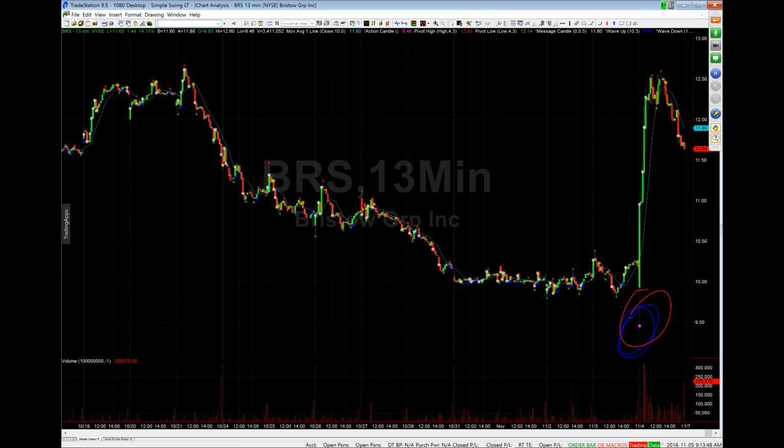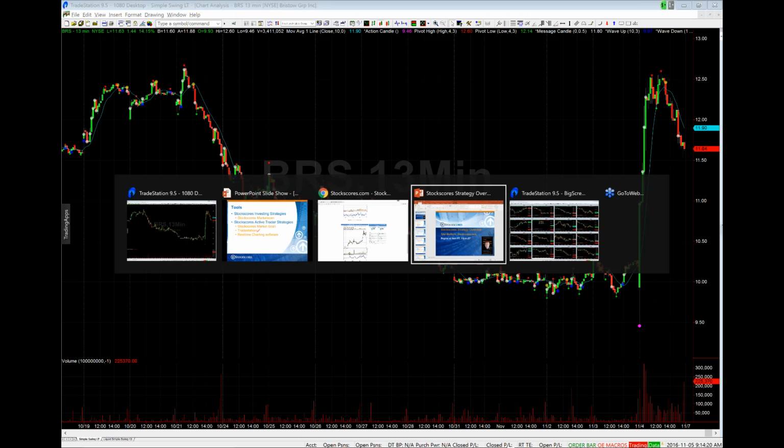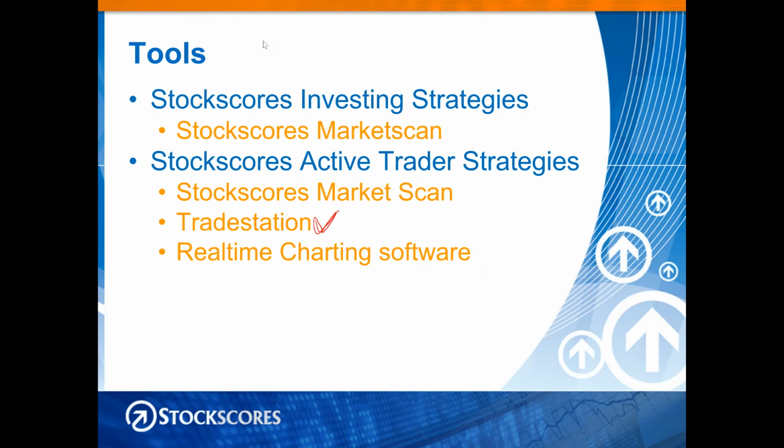And it is a sign that there is abnormal volume, which you can see there's very strong volume, and the price action was very strong. So that right there told me, and then out of a period where there was a lot of sideways trading. So this was on Friday morning, and at $11 we had that trigger, and the stock went up to $12.50 within about an hour, 2 hours. So these indicators are very valuable for finding that, and I'll show you a little bit more about them as we go through. All right, so that is TradeStation.